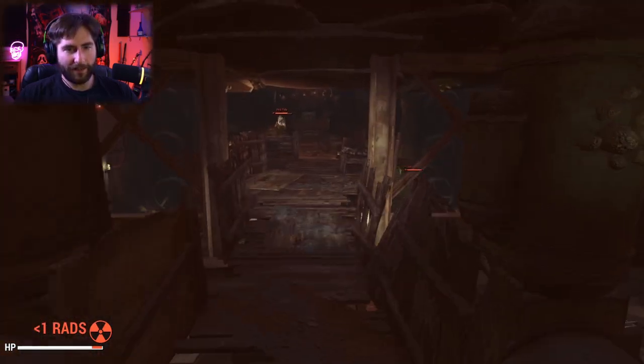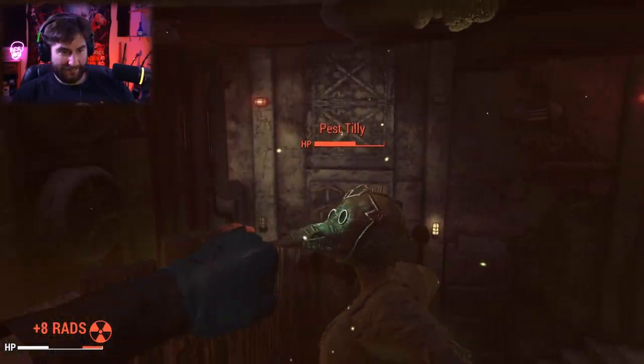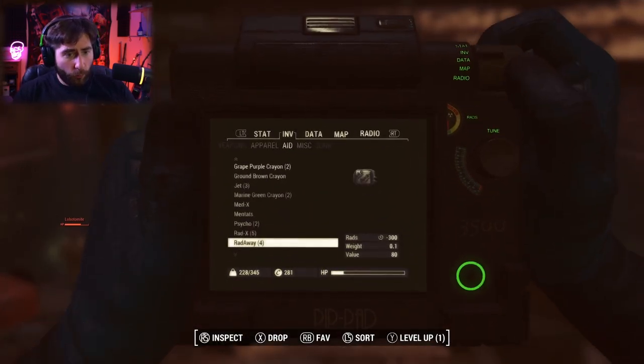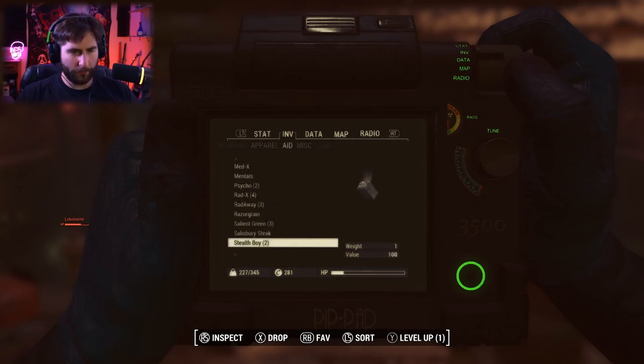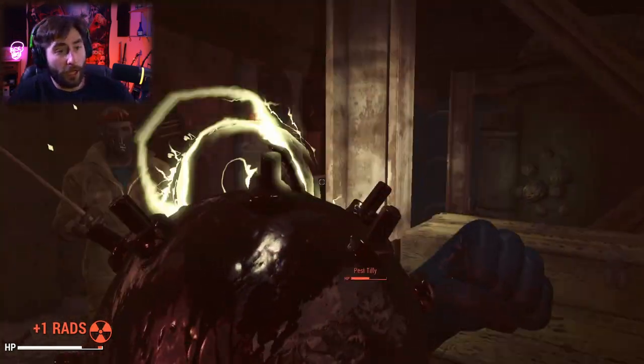I want to fight this guy. Let's go. No! Oh, God! Ow! All right, he fell. Okay, I'm 48 rads with what? Bruh! Okay, let's eat a crayon real quick before we pop some more stim packs. Buddy, that's... oh, my God.